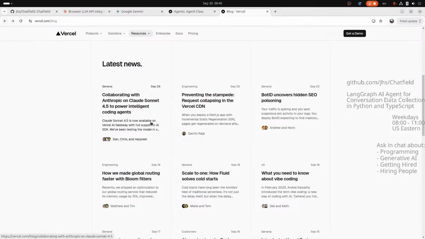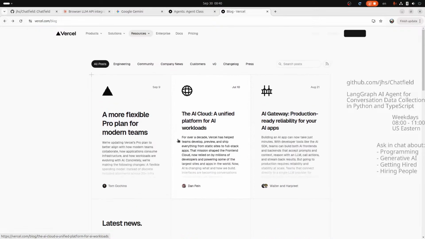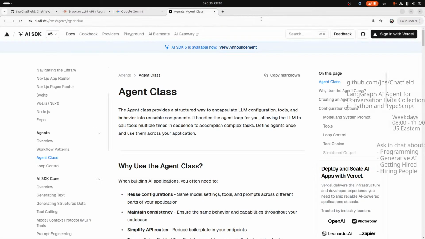Okay, very interesting. Let's look at lower tech agent classes. See, everyone's kind of going after the same space. They want you to make their agents.